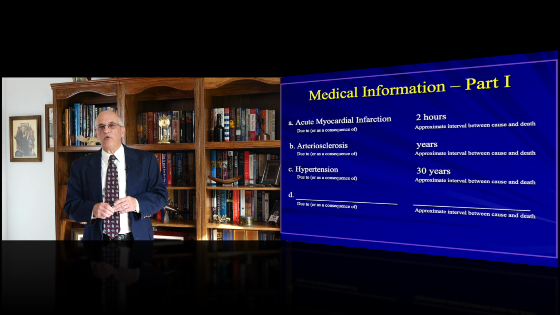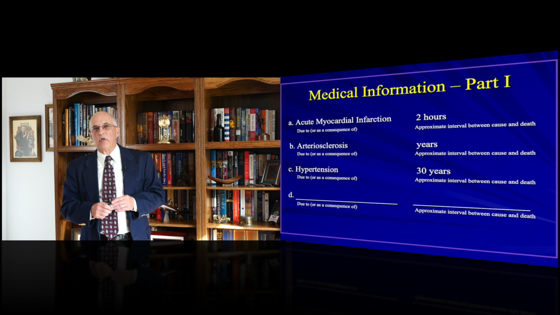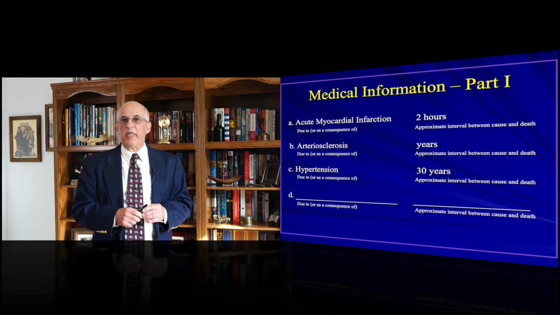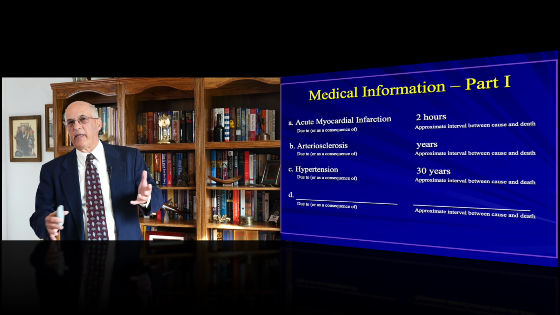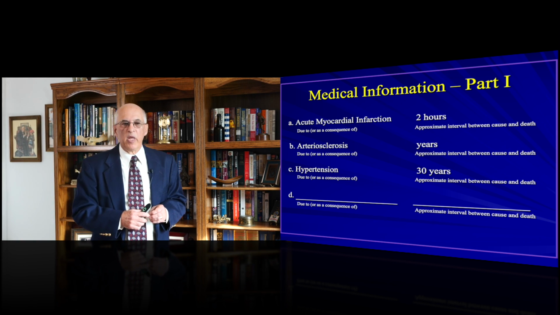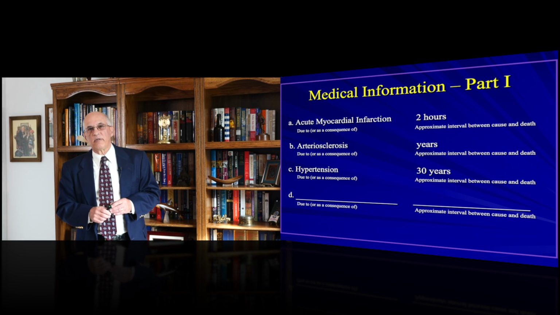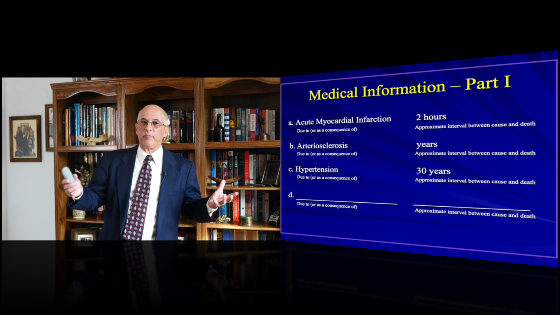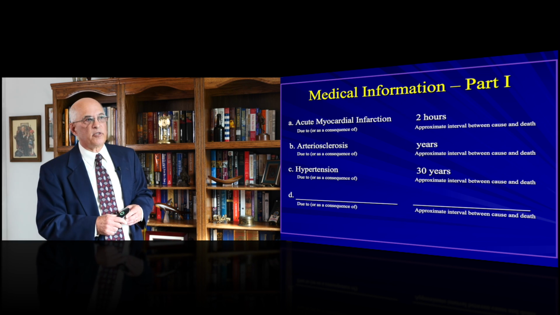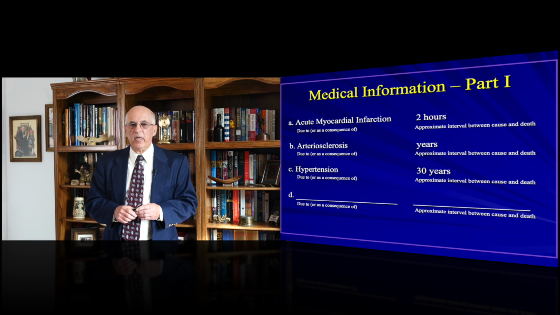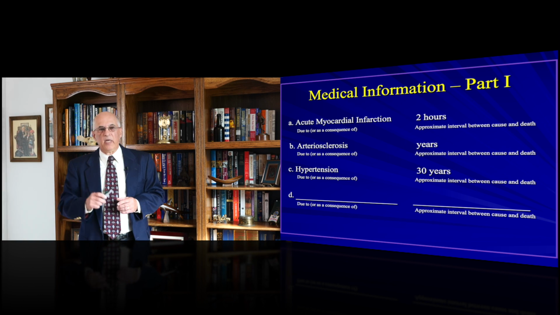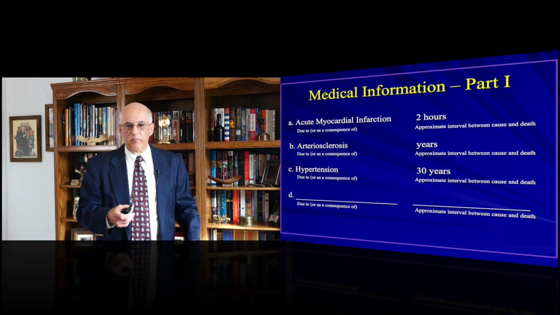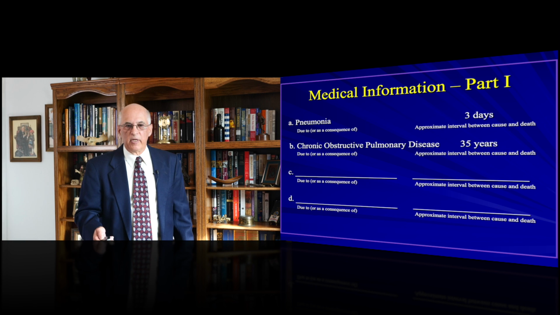So the acute myocardial infarction, or the heart attack, was due to arteriosclerosis, or hardening of the arteries, which has been there for many years. We don't really know exactly how long, but we know it's been going on for a long time. And the arteriosclerosis was at least in part caused by hypertension or high blood pressure, which we know the patient had for 30 years because that's approximately when it was diagnosed, and they've been on some treatment for it during that period of time. So you can see that each event leads to the condition above it, leading to the final cause of death, or the heart attack.